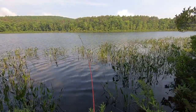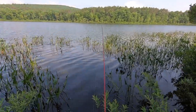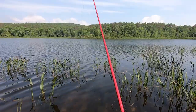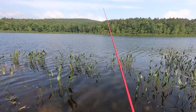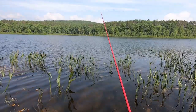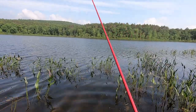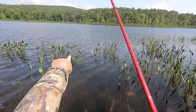It's kind of been my strategy — I got the bobber and the worm out, and then I'll be casting something else, like this spinner bait. So I have two poles going. This white spinner bait's been working pretty good for me. I just retrieve it at a moderate rate and then let it drop for a few seconds. Usually right on that fall is when they hit. I just had a hit — something just hit it right on the edge of those weeds there.